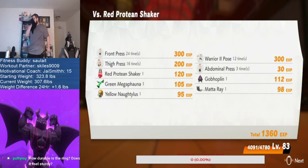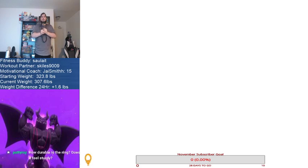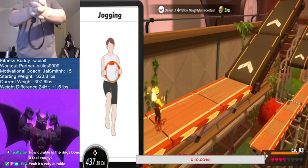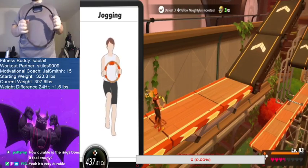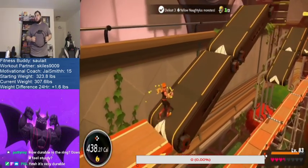Hey, Patty. The ring is extremely durable. I could squeeze it all the way here. Literally, my fingers are touching. I'm going to make both sides touch. Look, and it's totally fine. I'm making both sides of the ring touch right now. And no problem. It's super durable.